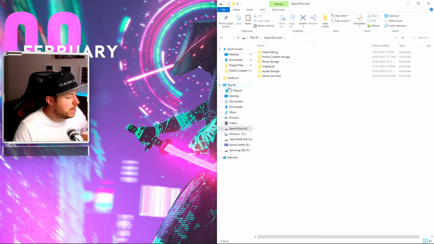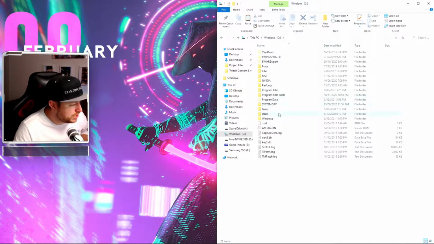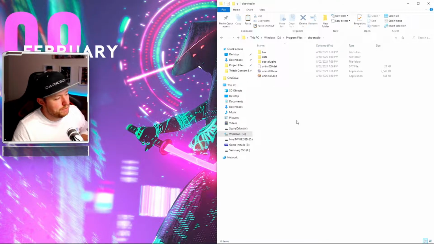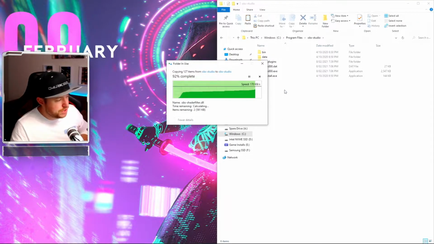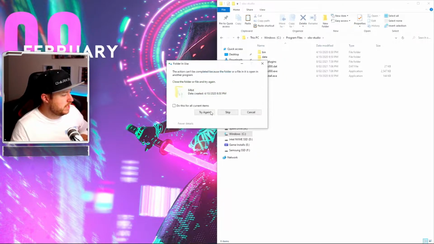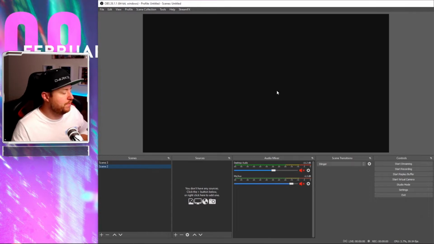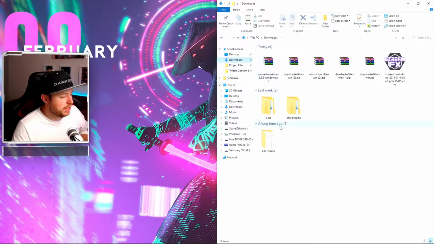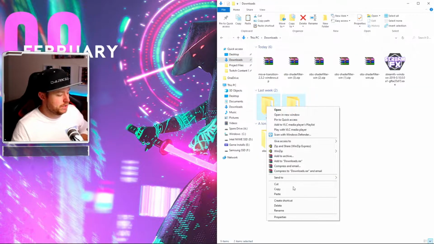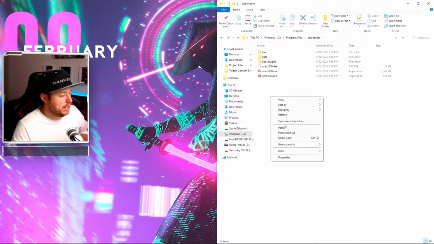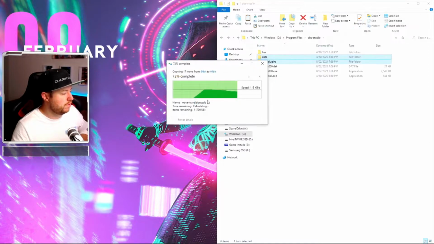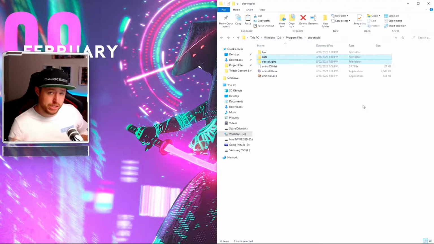Now, in this case, for me, I've installed this on my C drive, which is down in Program Files, all the way down OBS Studio. I'm going to right click and I'm going to paste that in. It's going to ask for permission to do so. Yes, try again. Have I got OBS open? Yes, I do. So I'm going to close that. I'm going to try that again. Boom, there we go. Going to go into downloads and I'm going to grab the other two folders that I extracted. I'm going to copy those. Just going to go back here and I'm going to paste both of those in. Continue there. Perfect. And that's basically those two plugins installed, ready to go. So go and do that now.